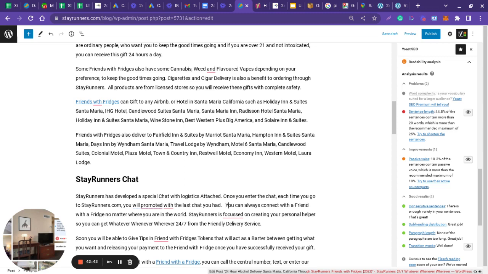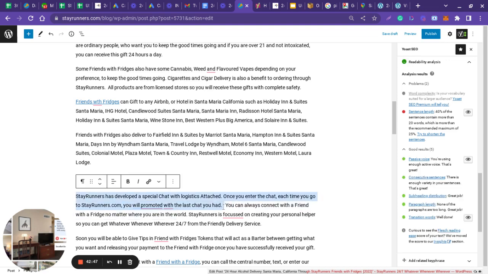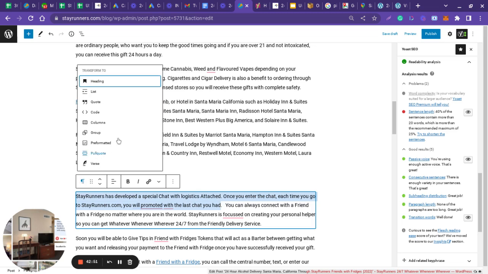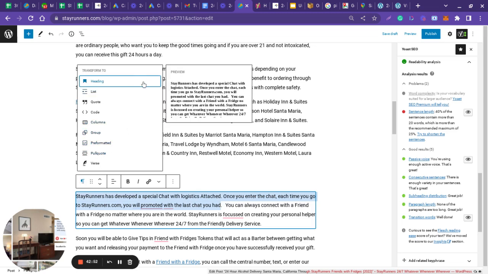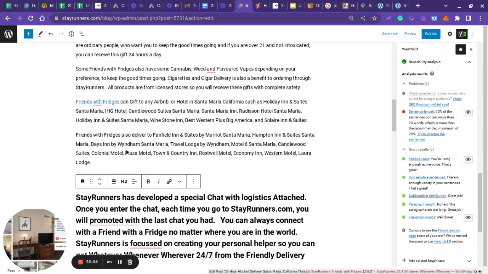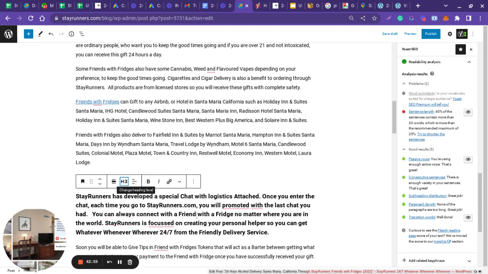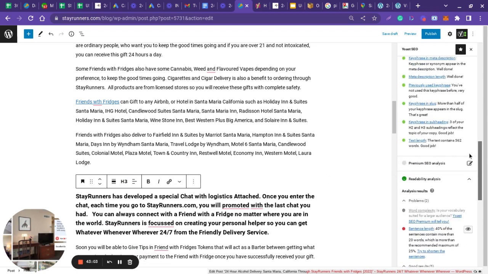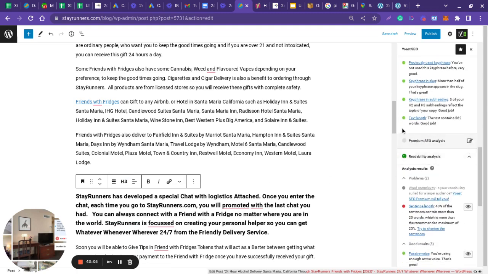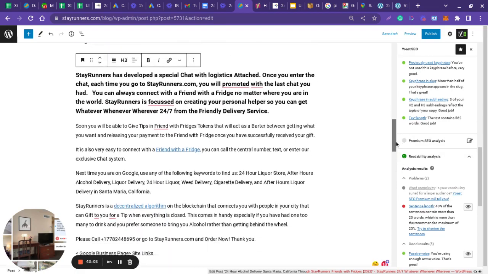Now let's see what happens if we make these H3s as it says in the guidance. If you go here and you go to heading, H3. Okay, so now they've popped green by doing these things that I did.